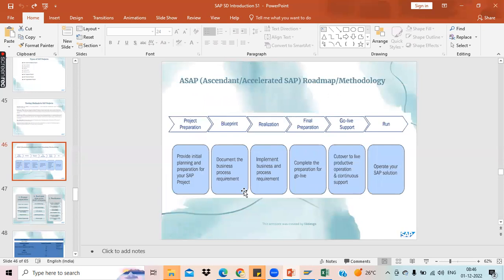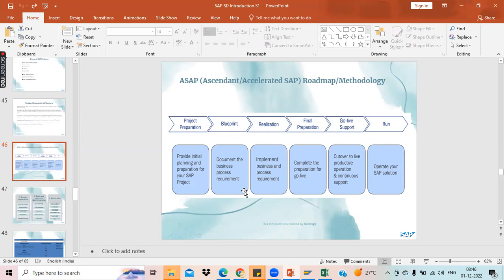In this phase, we will have to do the documentation of the client's business. In this documentation, we have two main types of documentation. One is the as-is study, which means we have to go to the client's business, study his whole business, map it, make workflows, and then create a complete theoretical documentation of his business. So this process is called the as-is study.